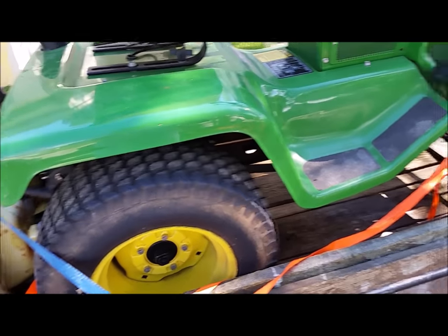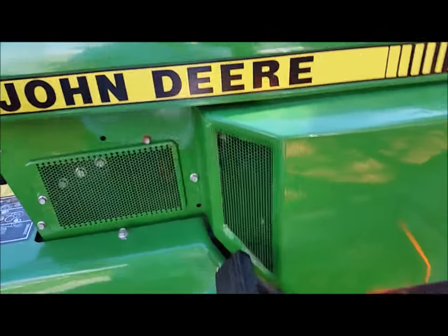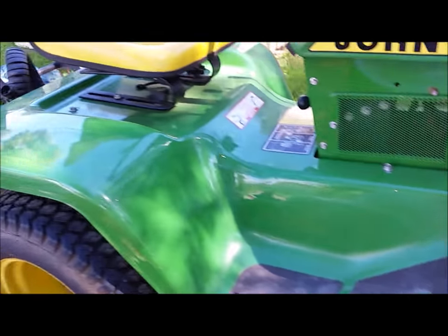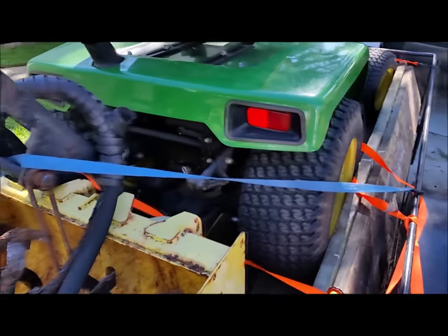So again, we've gone over the points of the tractor that you can tell that this tractor really has not been used a whole lot. I'm going to show you the hour meter, but I'm going to build up some anticipation to that. The rear end looks great.